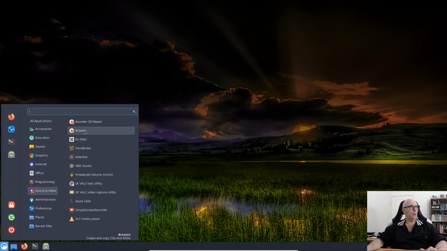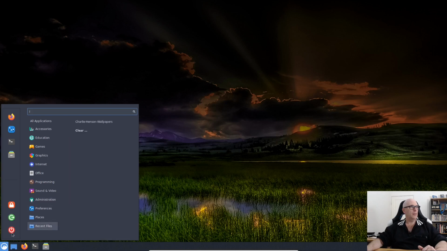And yep, we've got Sunder. That's one, two, three, all eznix's choice. HandBrake's mine, Kdenlive's mine, OBS is mine. Quod Libet is eznix's. I think Simple Screen Recorder is eznix's as well, but I would have put that in if it wasn't. Maybe I did, I cannot remember now. And VLC. Then we've got the administration, which is eznix's EzeeMaint, and GRsync, htop, Light GTK Greeter settings. Nice. That's all looking good.